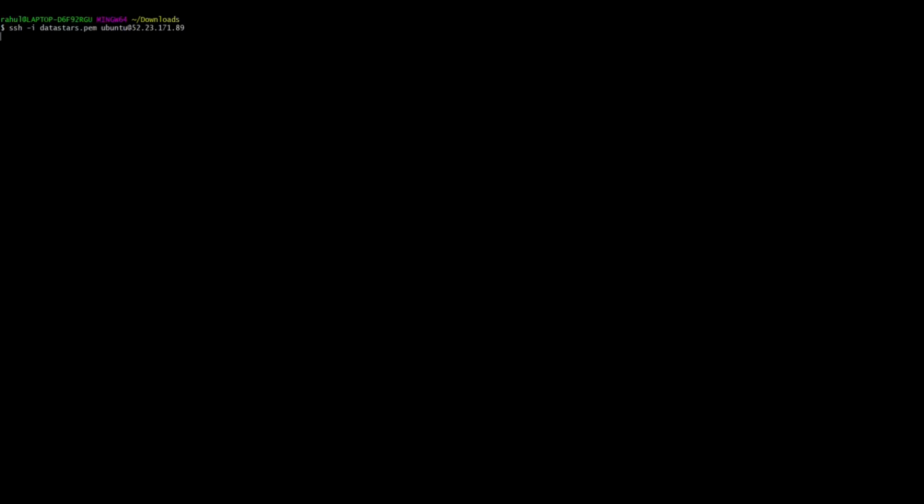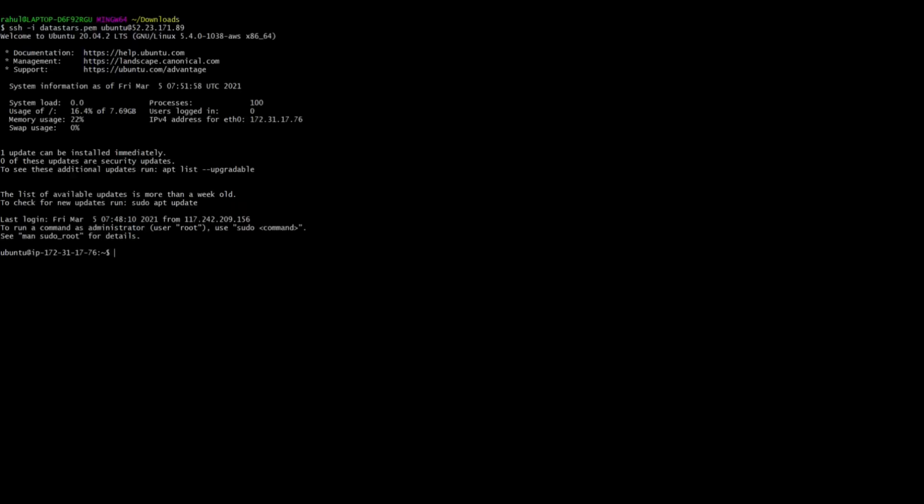Just click enter. And now we have connected inside the EC2 instance. So now that we have access to our instance, we can go ahead with installing the necessary packages for Python as well as the modules for the web app that we're going to be using.